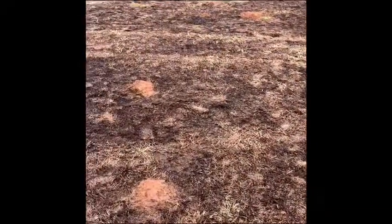this field has become World Feeder Bermuda, and with the cows staying on it hard and heavy, it just kept running. And so now I've got 7 or 8 acres of World Feeder Bermuda, and I didn't have to plant it. I just brought that last bale over here. Every time we'd cut, I'd get about 4 cuts off of it, dumping in different spots, and it just kept on running. And this is what it looks like.